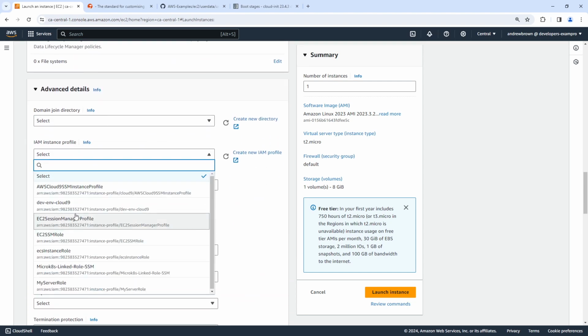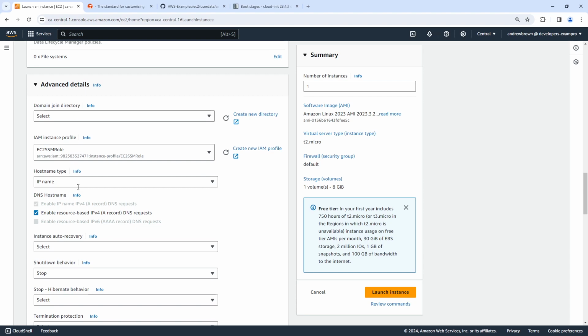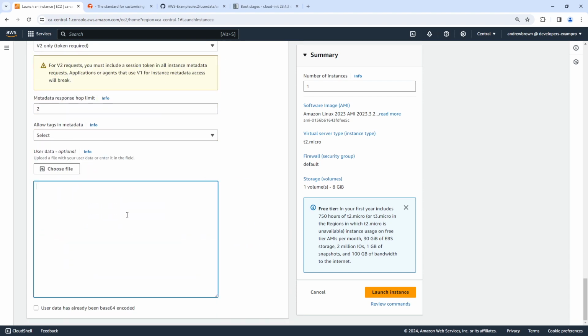We'll choose our EC2 SSM role. We set this up in a different video in the VPC section, because we do launch EC2 instances there. This is very straightforward. It's just a role that has the SSM core manage policy attached, so that's something you should be able to figure out. We'll go ahead and paste this in here, and so this should install an Apache server.